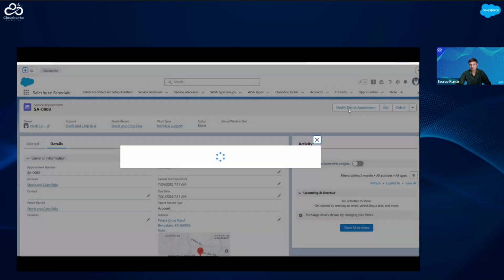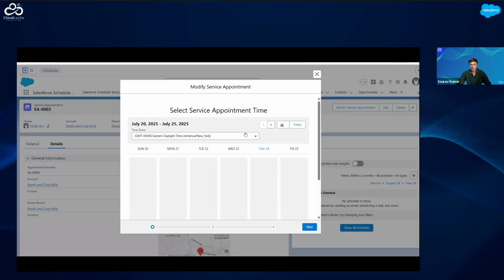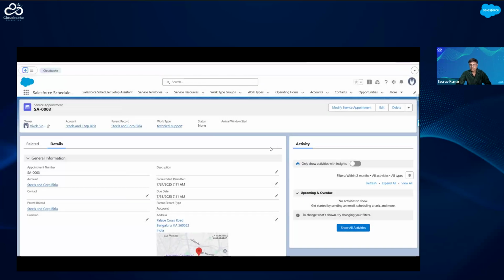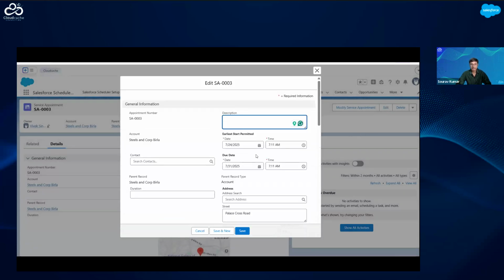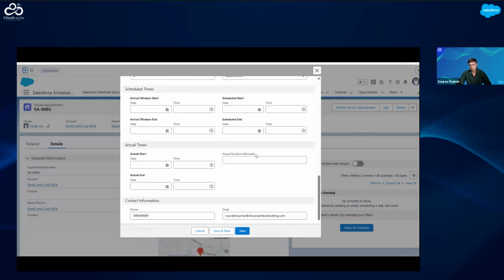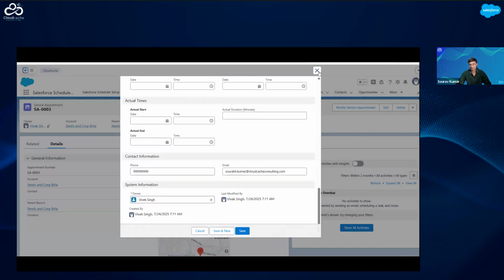You will hit that and you can change the timing and everything that is required. By this, you can edit the timing of the service appointment. After this is done, if you want to edit this whole appointment, you can hit edit and edit the whole appointment right from here.